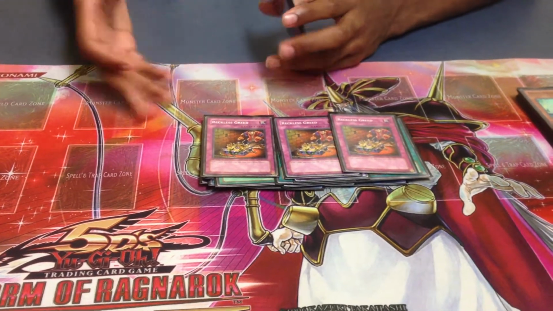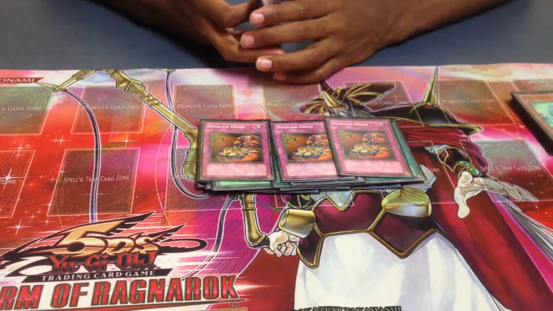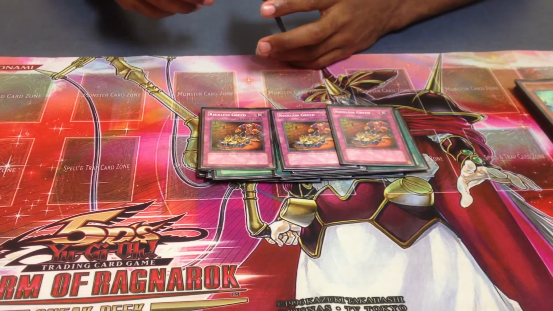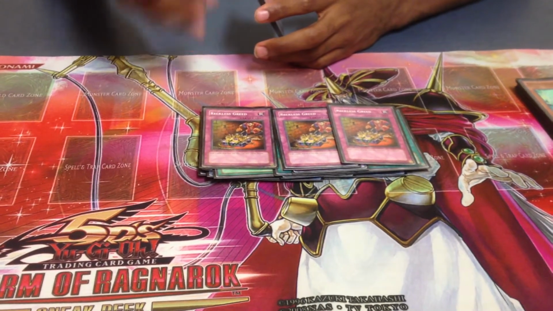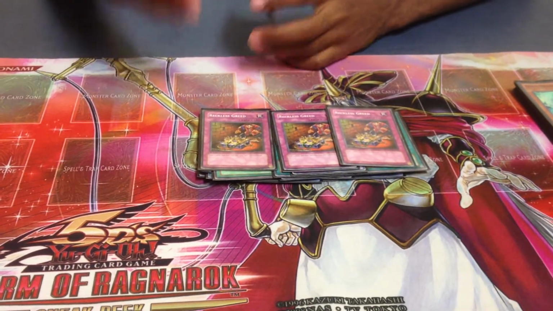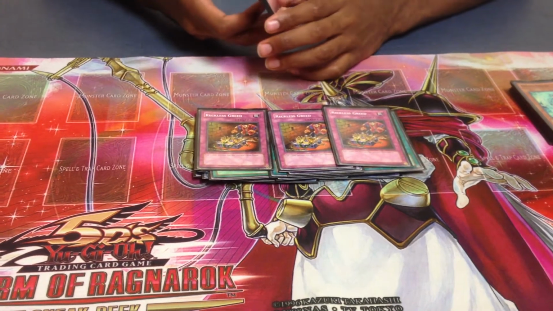I don't like that. I tried using Morphing Jar. Morphing Jar didn't really work out too well for me. I found myself having Morphing Jar in my hand when I don't really need him. So with Reckless Greed, I can set it and always use it whenever I need. I can set it there and maybe use it 4 turns from now when I'm emptying my hand out, or I can set it there and just leave it there until I need it, pretty much.